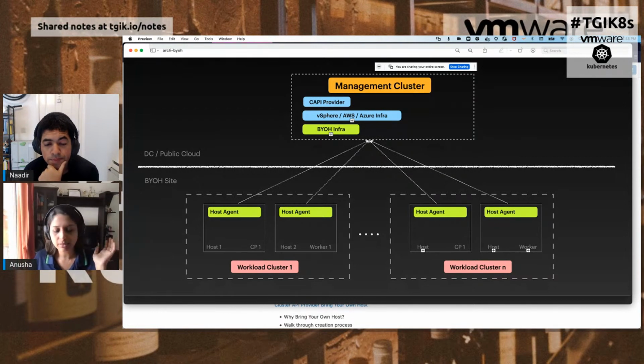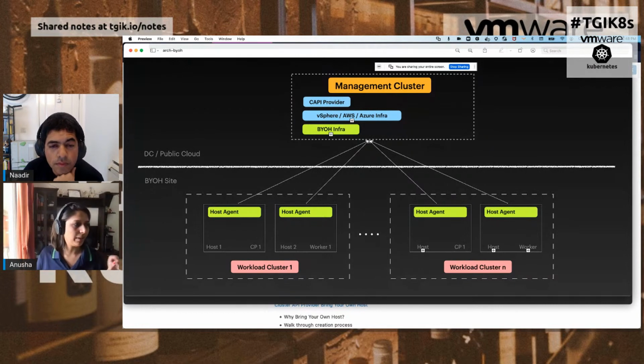If we consider edge in terms of thick, medium, and thin edge, I can say this suits thick and medium edge as of today, just because of the amount of space needed to bring these clusters up. Even if you're successful in bringing this up on an IoT device, you wouldn't have much room left for your actual applications to run. The cluster itself will take a lot of space. So that hopefully answers Suman's question: yes, you can extend it as long as you have the capacity.